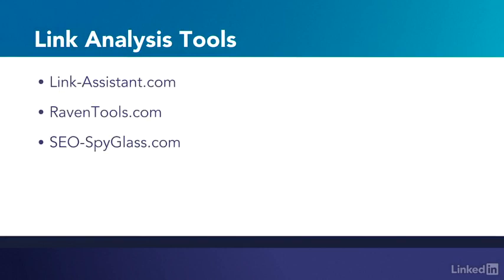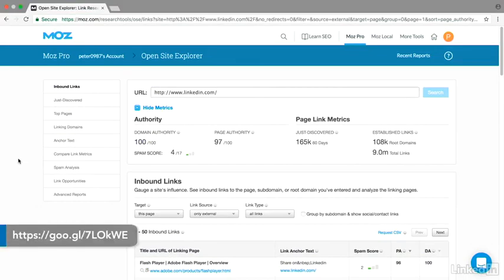They all work a little differently, but the basic principles are the same, and they all provide the same basic information. At the core of link analysis is a list of the web pages that link to the site you're analyzing, your site or your competitors. I often do link analyses for clients, comparing the links that point to their sites to the links that point to their competitors' sites, so we can see why competitors are ranking highly in the search results, and figure out how to beat them at the same game.